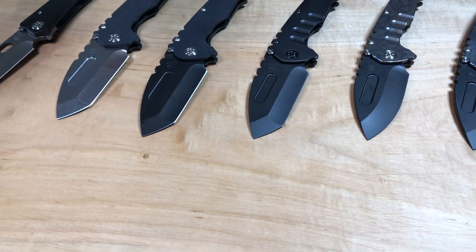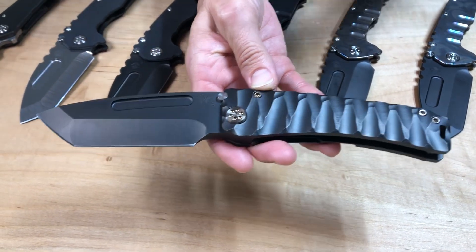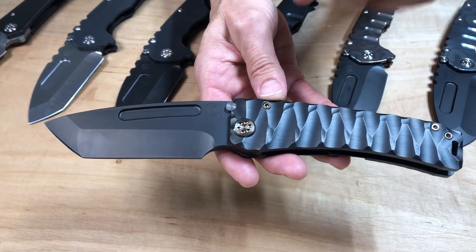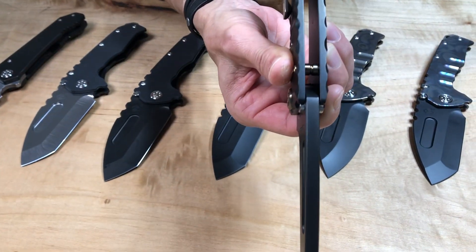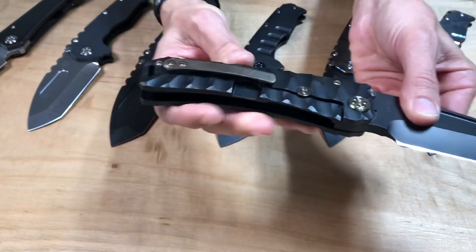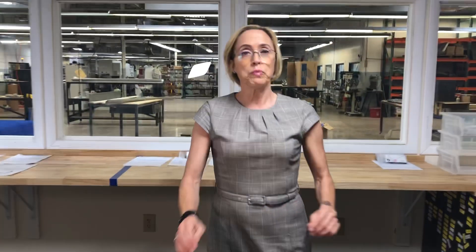And then the last knife on the table — I do believe there are two of these. This is one of their full thick Marauders. You'll notice the handles, even with the Predator on, were cleanly sculpted, which cannot be done on the Marauder H that have the rectangular recesses. So this is a 0.260 inch thick S35 PVD Tonto blade, Predator, PVD coated handle and spring, bronze hardware, and a brushed bronze clip — super sexy knife. So reach out to Paul and Jason at DLT Trading — a very competent, wonderful company to work with. See what you can get your hands on, keep watching the videos, and until the next time, I'm out!